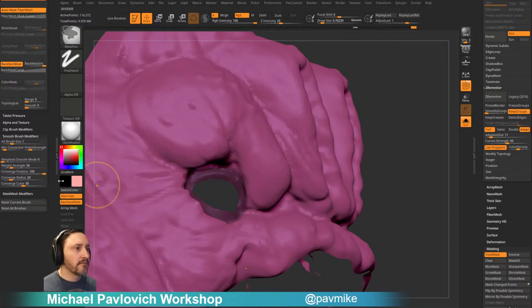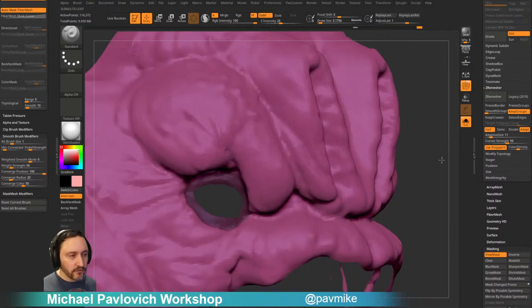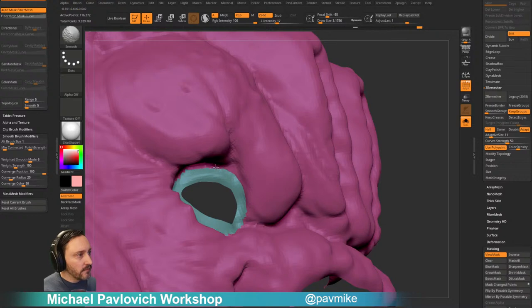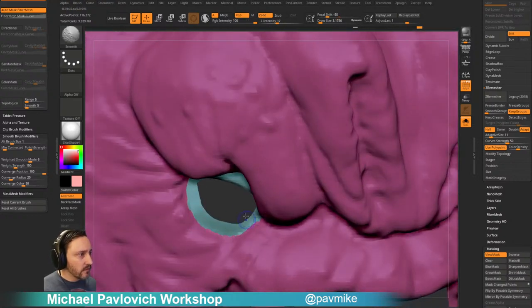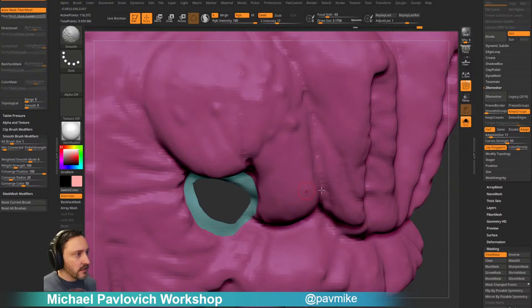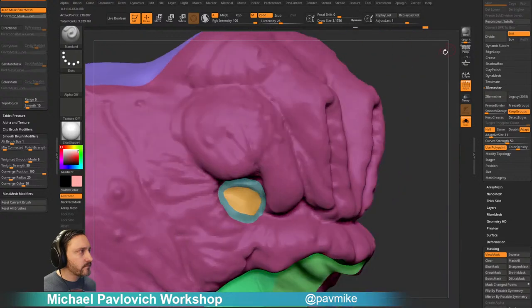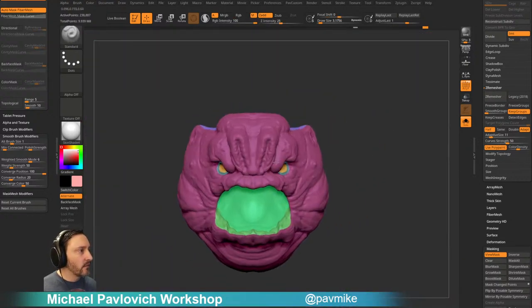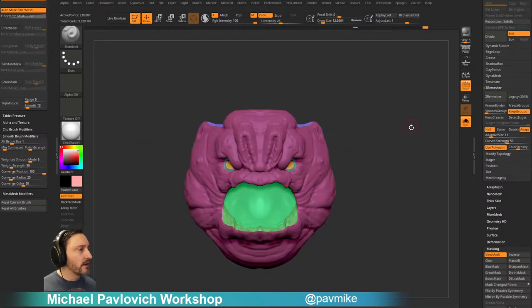Oh, you know what? I have backface masking turned on. I was like, why isn't it grabbing those? Turn off backface masking. Control Alt Tap to kind of freshen that up. Control W to make it a polygroup. We'll go and smooth those polygroup borders out. And again, we're not worried about detail. We're just worried about, this is our envelope here. So concentric rings here, if I wanted to put rings here, I could. I'm not too worried about that. Or the ear hole.